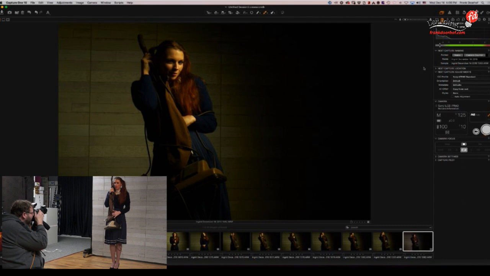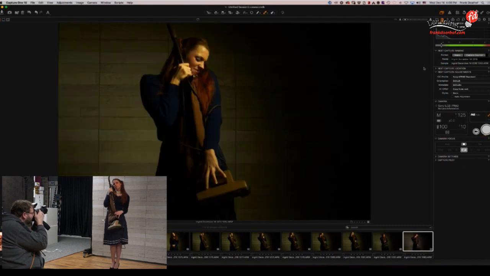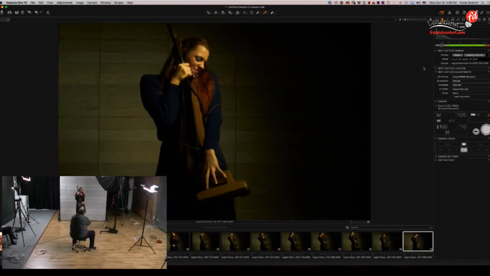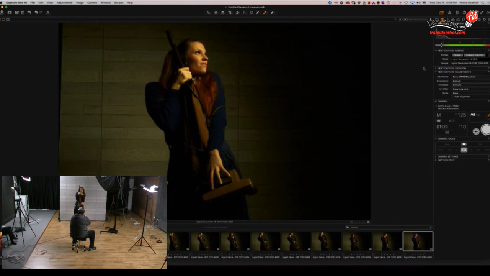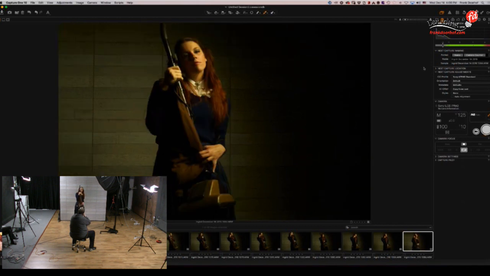We used this for a Freddie Mercury shot. I'm not going to show the shot, guys. It's PG, R-rated. Actually not PG. It's almost X. If you look on my portfolio, you can actually find it.